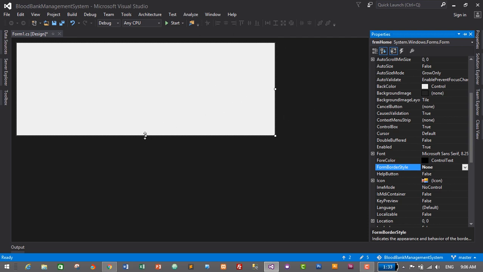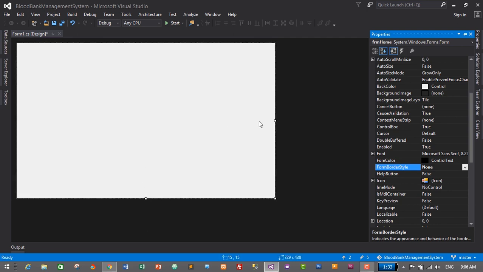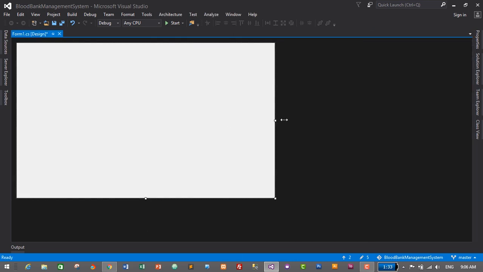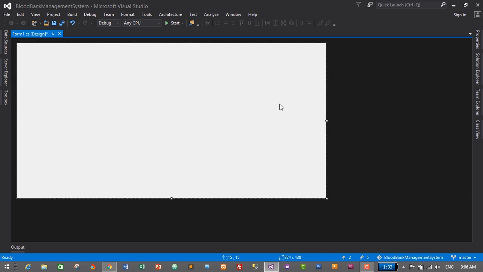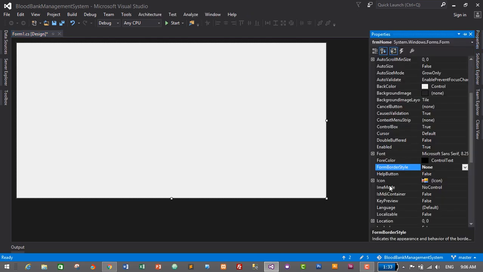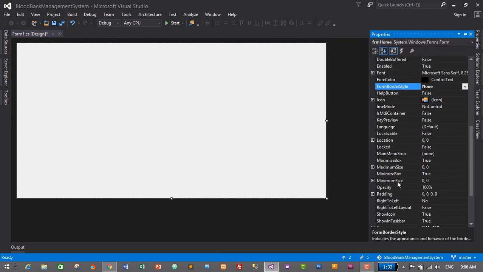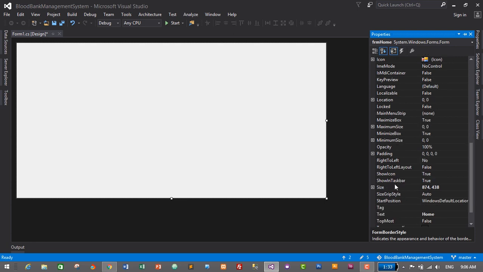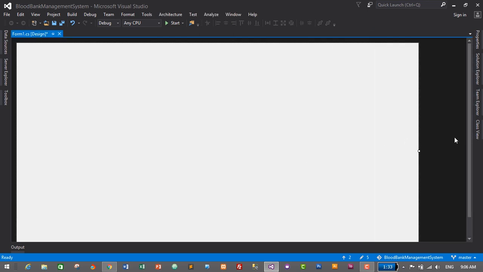So now we need to resize our application. You can freely resize by just dragging the corners of our application, but for exact size I want to give its exact size. So just select the form and go to properties and look for size property. So here it is. Now I want to give its size of 1135 by 610, which will be 1135 pixel width and 610 height. So 1135 comma 610. So this will give a fixed size to our application.